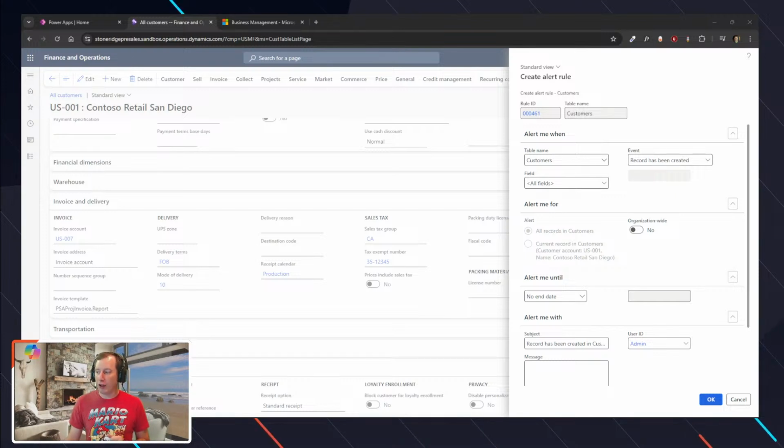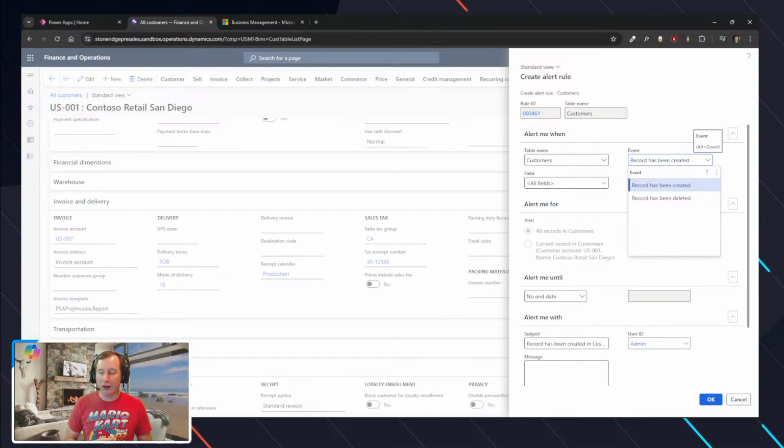But if you go to your event over here, if I click on this, this is where I can then have some of that definition that goes through and says, well, is it when it's created or is it when it's deleted as part of it, right? So you can actually define then, for example, anytime a record is created, let's say you have a table that is something that your department manages, and if anyone ever adds to it, you basically want to make sure it notifies you as a part of it, right? Well, the event is where we can basically define that.